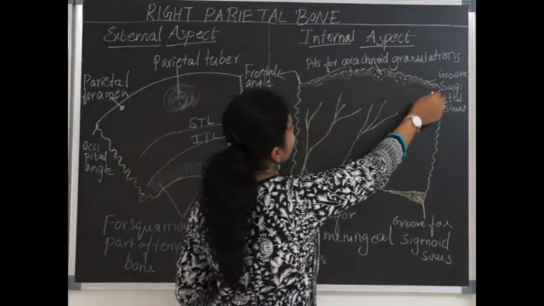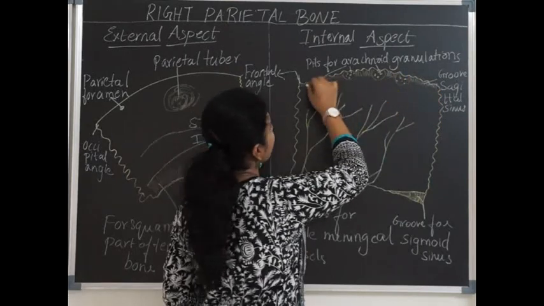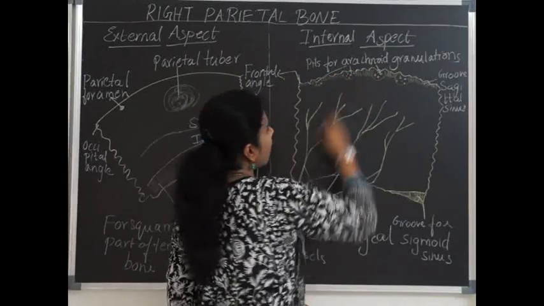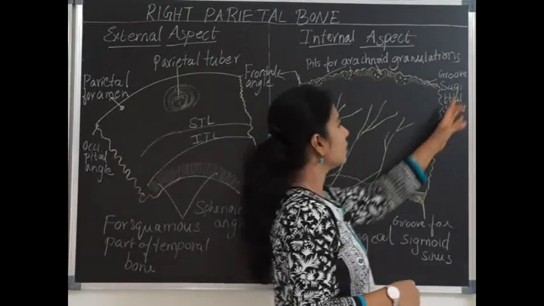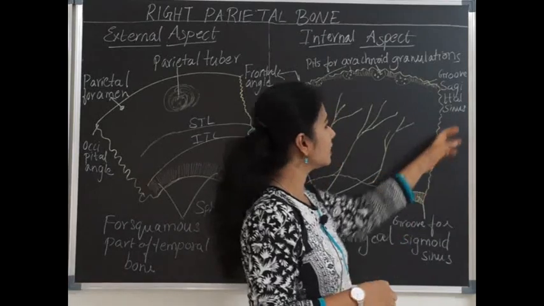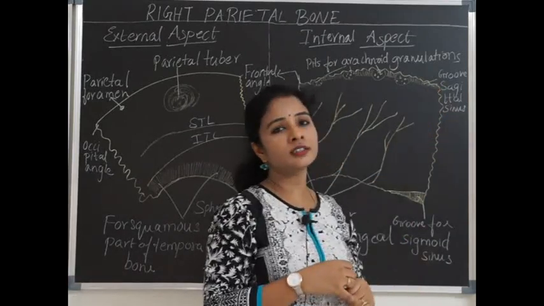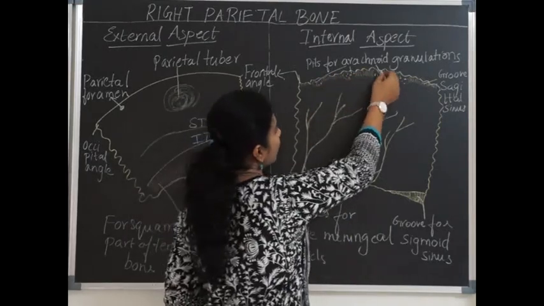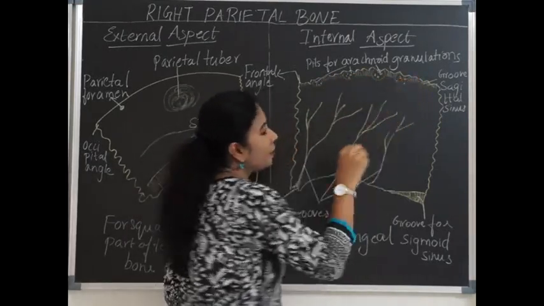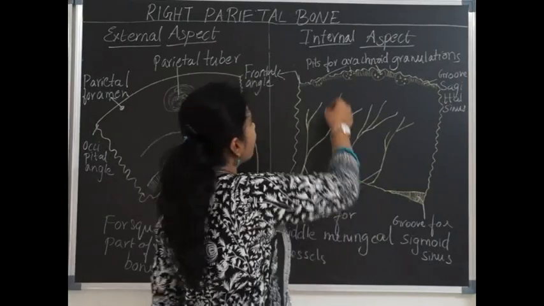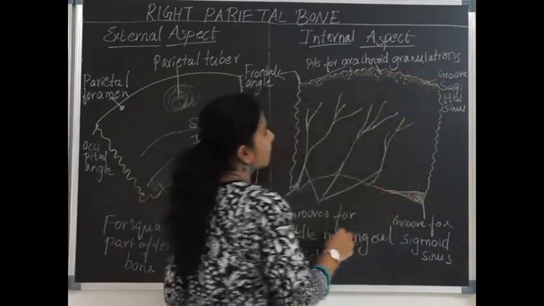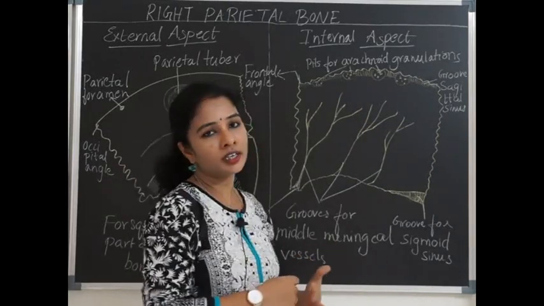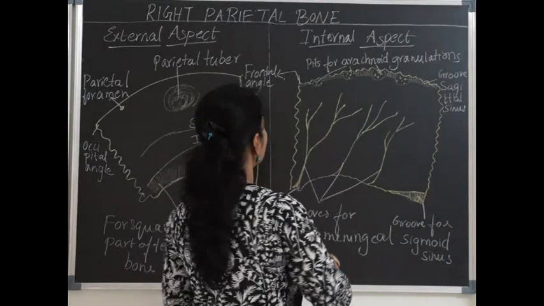Along the superior border, that is the sagittal border, there is a depression on the inner surface, a groove for the superior sagittal sinus, called the sagittal sulcus. Along the sagittal sulcus there are some irregular, deep pits, which are for the arachnoid granulations. The inner surface is irregular because it is related to the sulci and gyri of the brain.